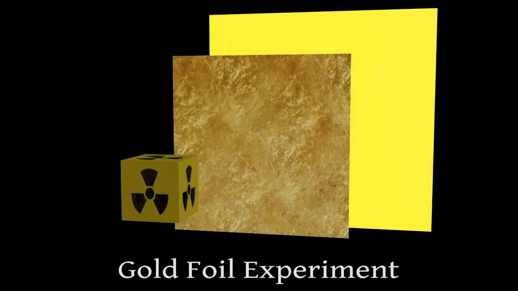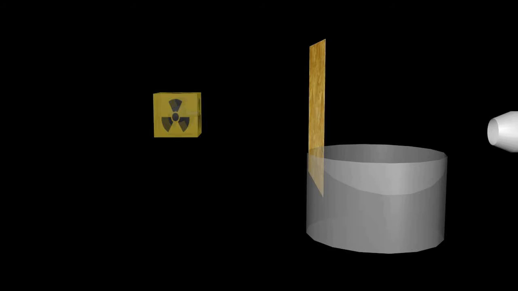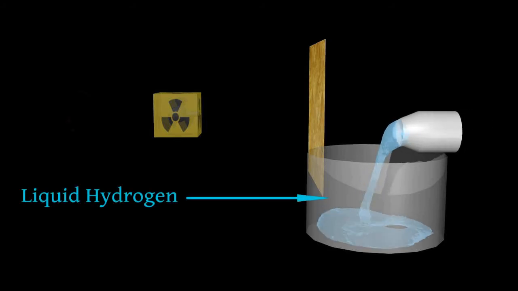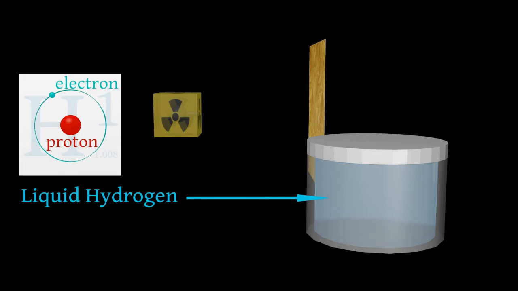In the gold foil experiment it was a gold foil. In SLAC-MIT experiment it was changed to a cylinder, 7 cm, with liquid hydrogen. Hydrogen consists of one proton and one electron far beyond from the proton, so we have a lot of protons. As hydrogen is liquid under very low temperature, all protons are very close to each other.